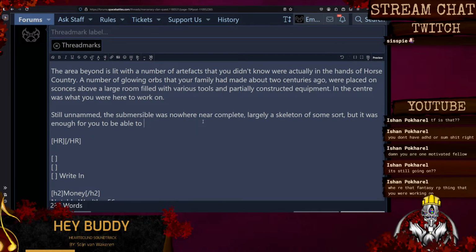Still unnamed, the submersible was nowhere near complete, largely a skeleton of some sort, but it was enough for you to glean the basic function of the device.